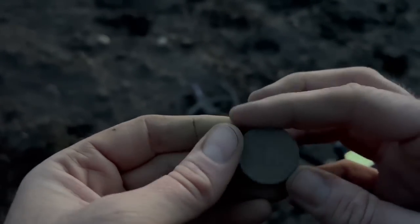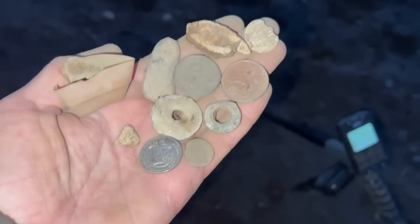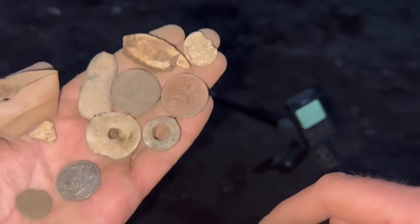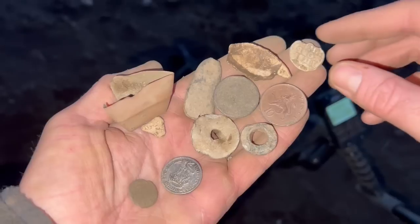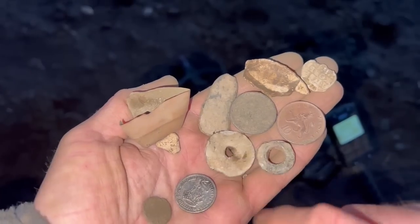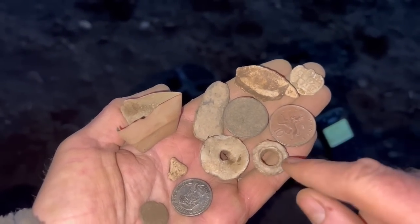And I think unfortunately my time is up because the camera is just going to struggle to focus if I keep going. So I'll do a little summary. Here we go. This is the best of the best. Well, some junk, the copper, the little bit of lead, but not bad for 2.5 hours of detecting. It was a day for lead. This big chunk of lead seal from 1806, this little sort of lead washer or lead button. I got lots of little fragments of lead, this is just one of them. And then this here, which may or may not be a spindle whorl.